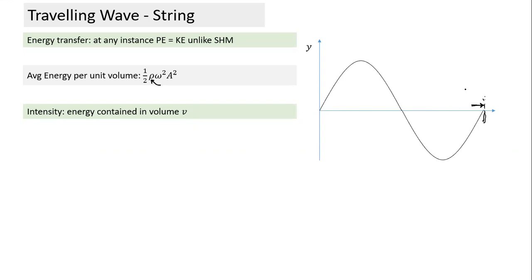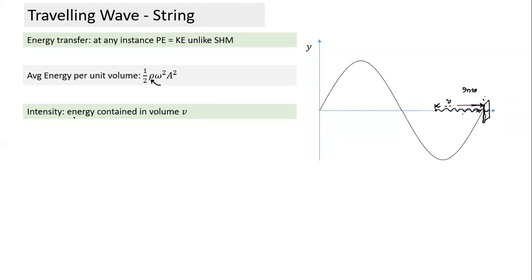When we talk about intensity, first I need to take a cross section across the length of the string and calculate the energy that crosses it in 1 second. Energy crossing in 1 second is equal to power. And if I divide by cross section area, it becomes intensity. So what is power? Power is energy crossing in unit time. The wave is traveling at speed v, so all energy which was within a length equal to v will cross through the cross section.